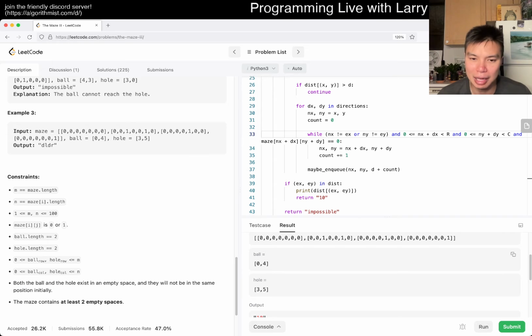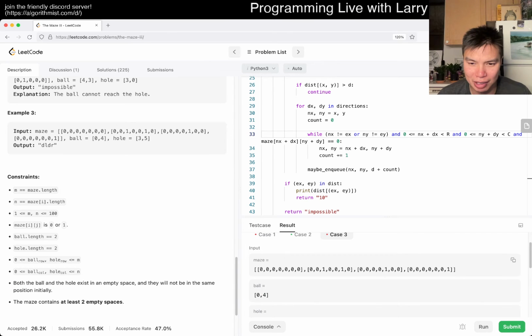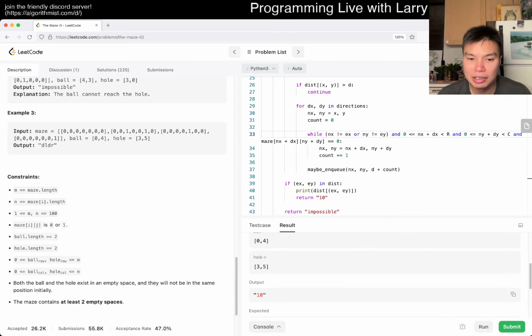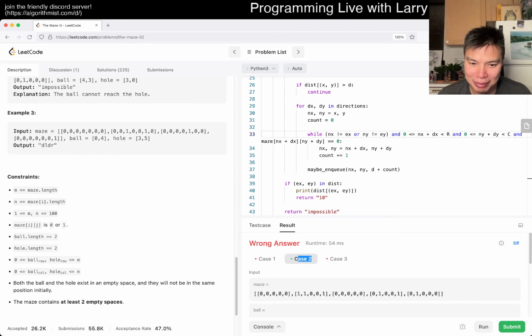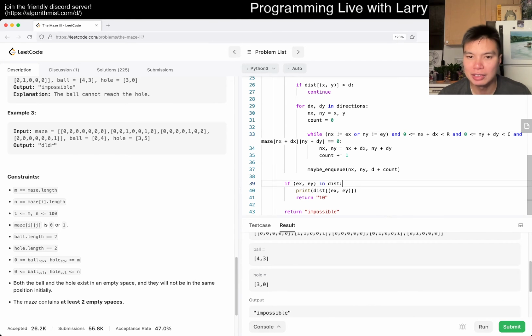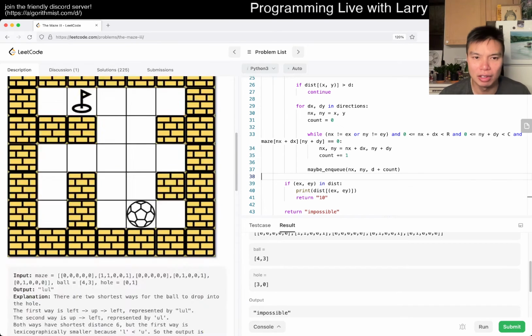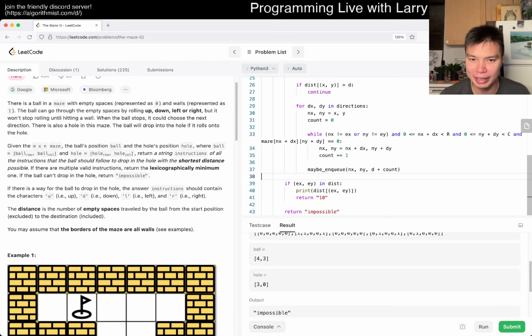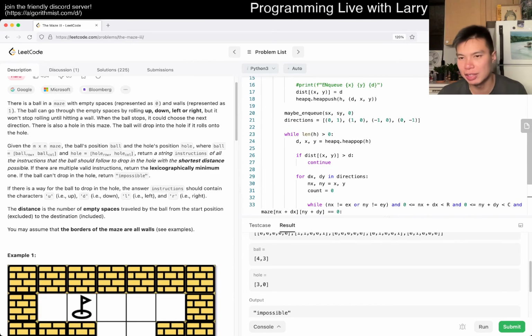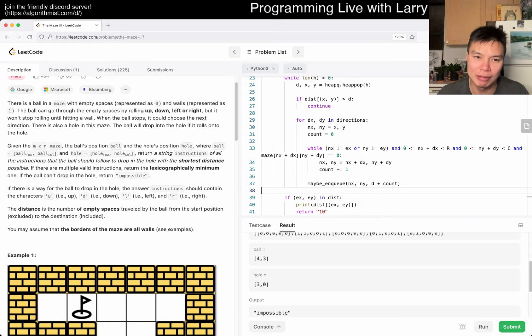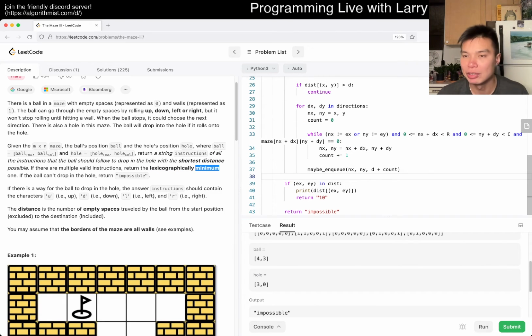Okay, I mean, this is not that bad. I'm just looking to see if I could figure this out, but I'm lazy. So yeah, it works for case 1 and maybe case 2, so that means we're on a good track. Now we have to do the path reconstruction, which is kind of hard to do lexicographically, or at least not the usual way that I would do it. The usual way is doing it backwards, where you can do lexicographically minimum easily. But with the shortest path, you just have to give a little bit of thought.